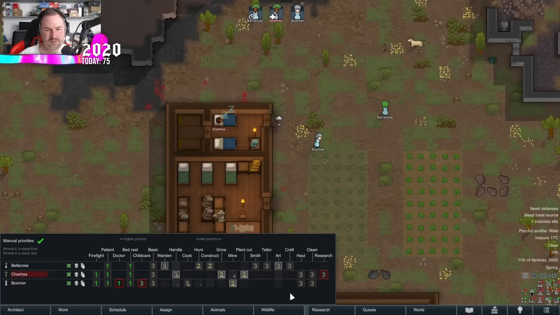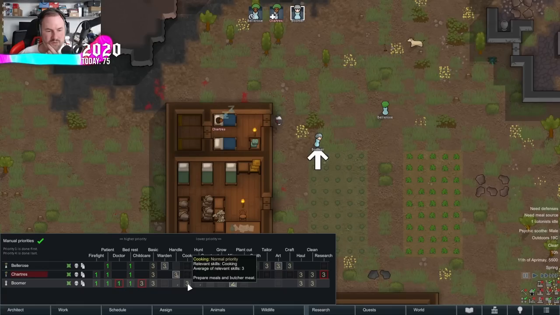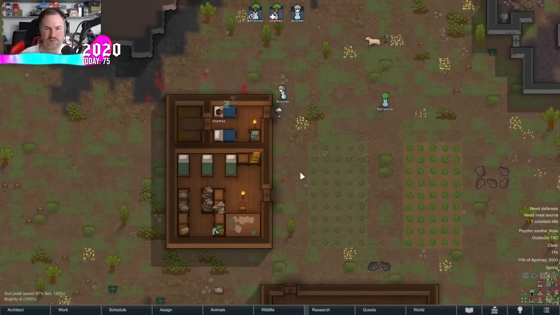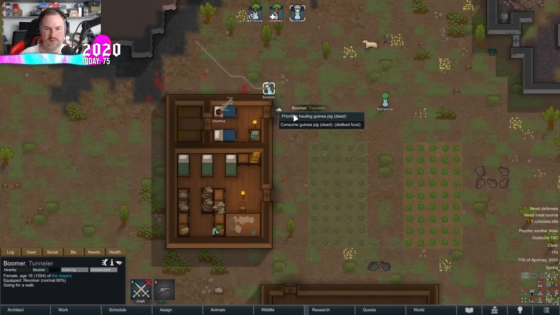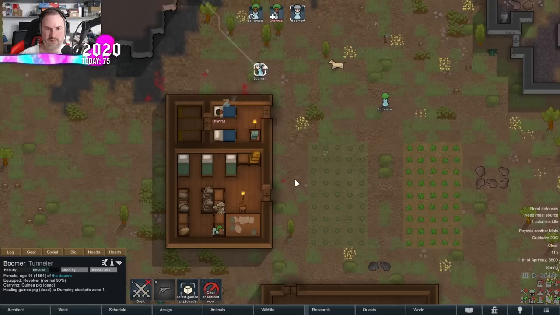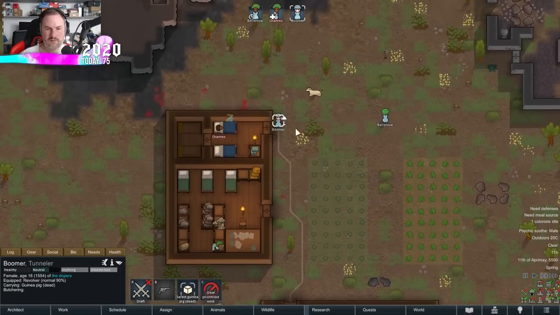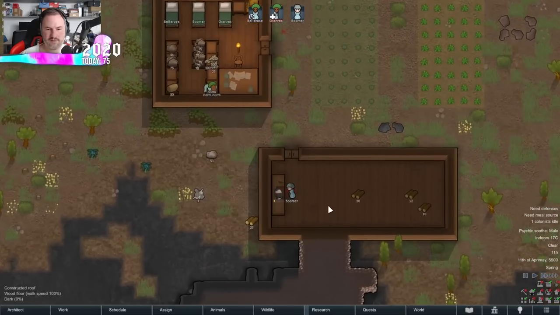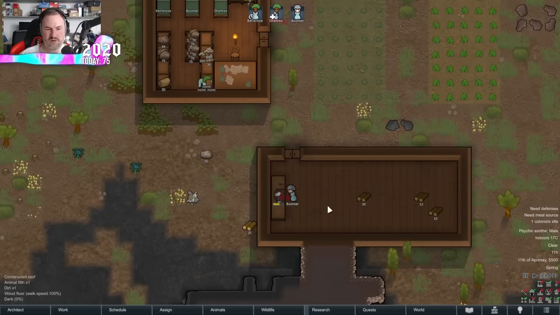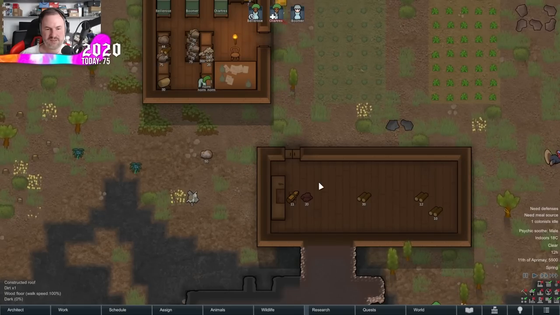Okay, another thing we need to do is tailor, art, craft, clean, hunt, cook. Cook, warden, basic. Who does the... Oh, it's Boomer. Boomer has to prepare the meat. No, don't haul it. There, okay. You got to prioritize butchering. Nice. Okay, good job, Boomer. We don't want that thing to rot away. Look, there's going to be some good there. Look at these meaty bits. Nice meaty bits, Boomer. Nice.